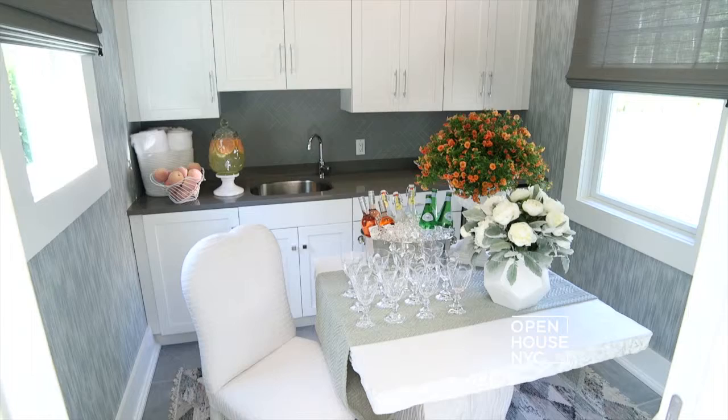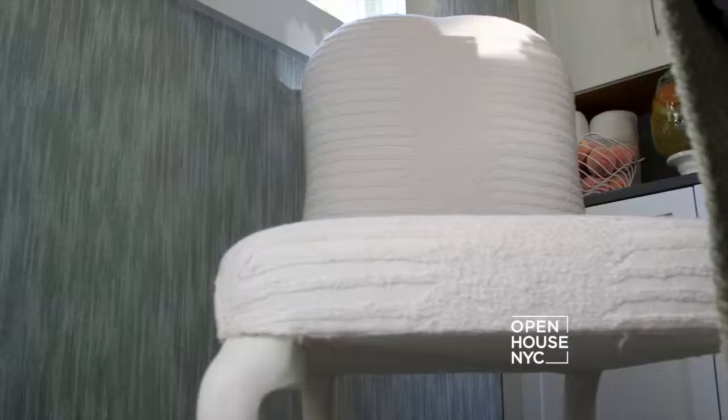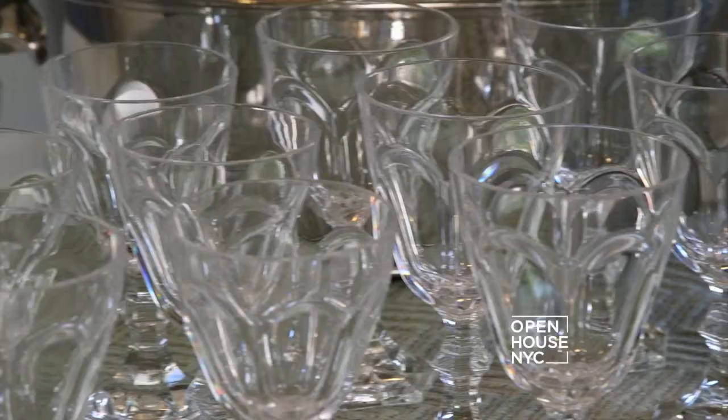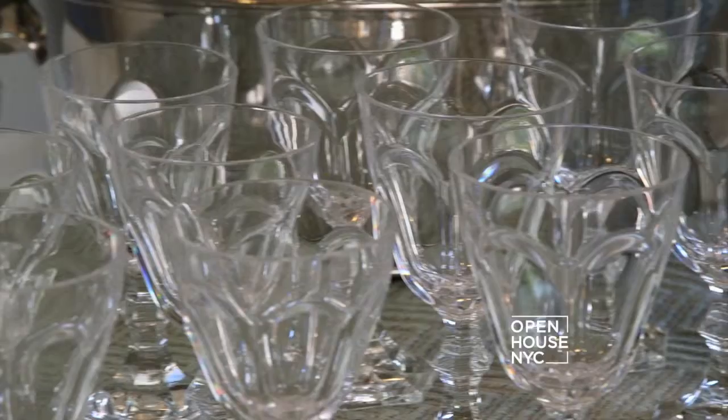I love to decorate a small space, but this one is unique because it isn't climate controlled, so it has to be furnished to withstand extreme temperatures and of course a little water and humidity. From vinyl wall covering that looks like stingray to a concrete table that appears faux bois, nothing's as it seems out here. The stemware looks like fine crystal but is actually acrylic, so it's safe by the pool.